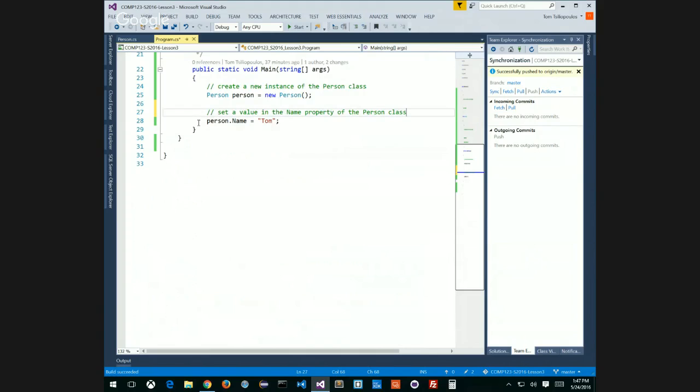I'm setting a value here, and the value is going to be carried through the Name property into the private instance variable. I want you to think of it as passing through that gate or that butler, whatever you want to call it. It's almost like a middleman.